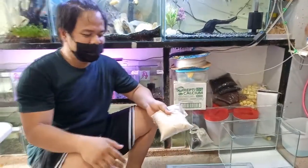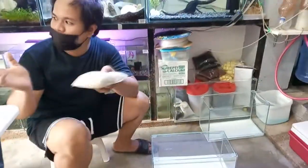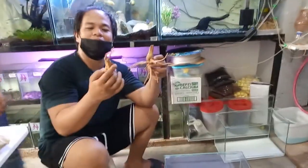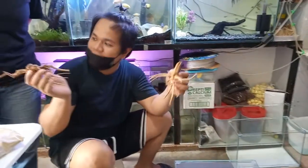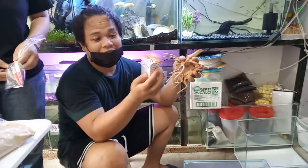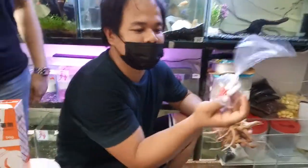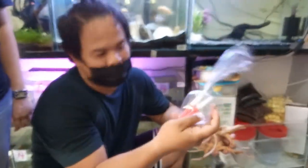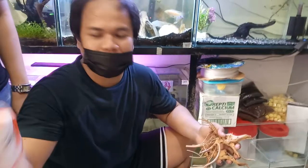Okay sir. Then, if the substrate is already okay, we will go on with the bonsai. You will form it depending on the kind of setup you want. So we have there our glue, an adhesive, and this is a cyanoacrylate adhesive for the moss, etc.